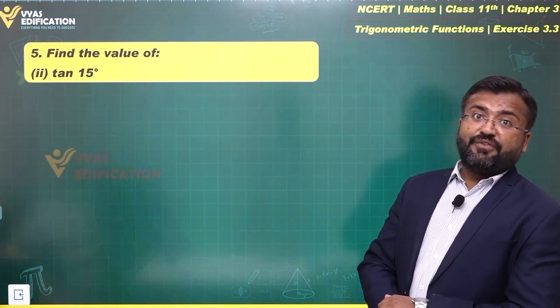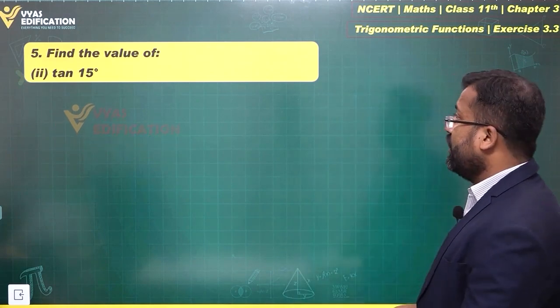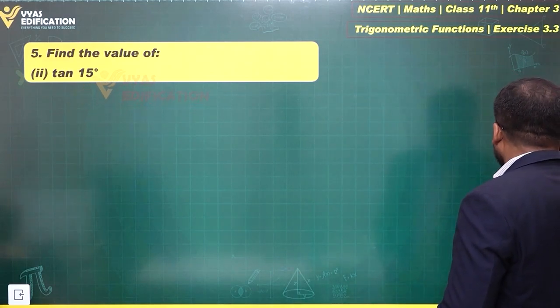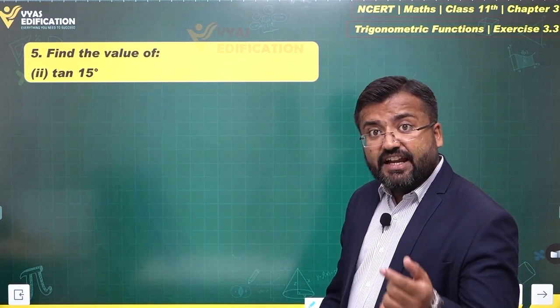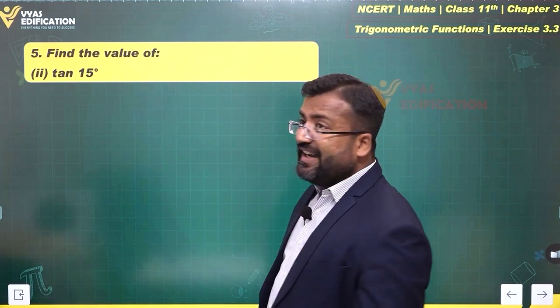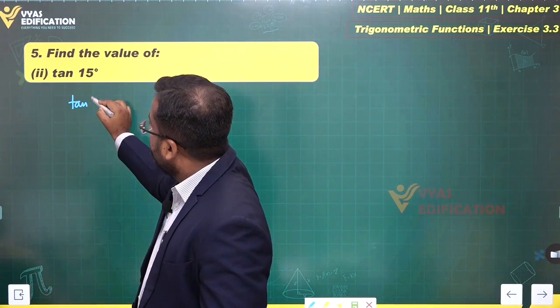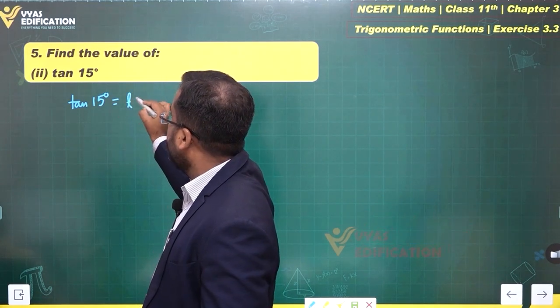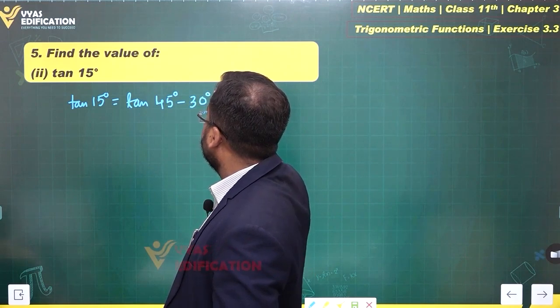How do we find tan 15 degree, right? We just saw the value of tan 15 degree. If you may recall, we've just solved and found the value of tan 15 degree, but can you actually solve this tan 15 degree directly using 45 degree and 30 degree? Maybe, yes. Now 15 degree can be written as 45 minus 30 degree. So tan 15 degree is equal to tan of 45 degree minus 30 degree.